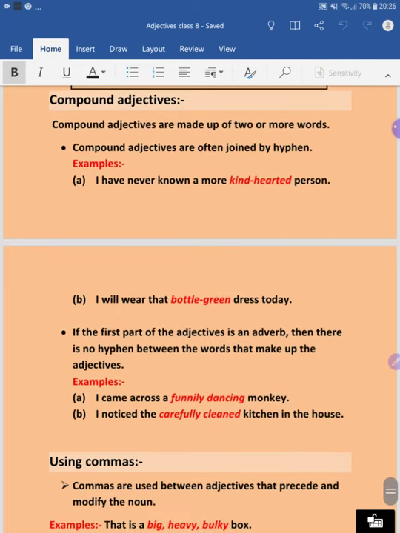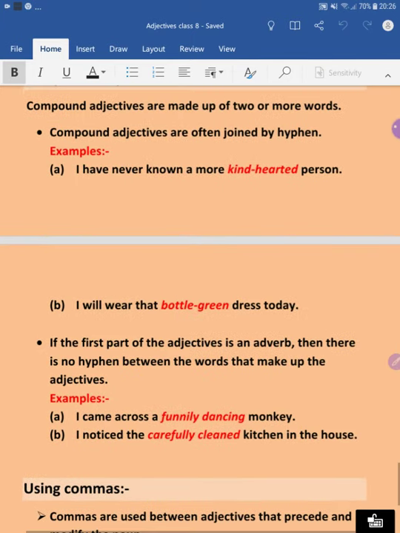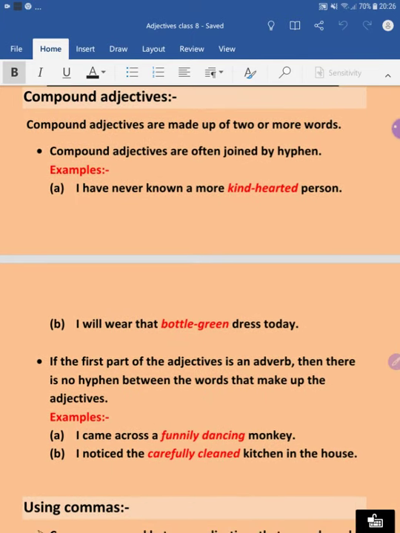Now the last part which we are going to read is compound adjectives. Compound itself describes that it is a composition of two adjectives, right? So compound adjectives are made of two or more words, often joined by a hyphen.